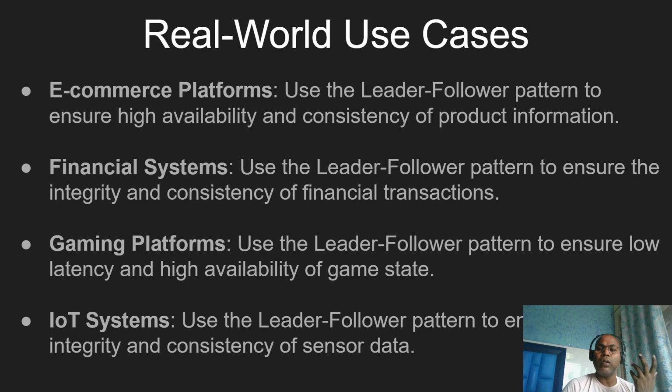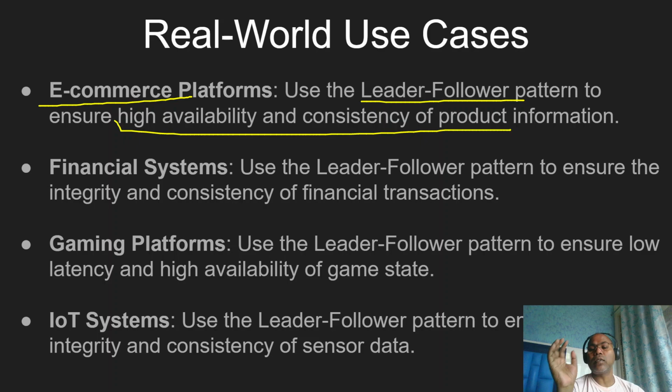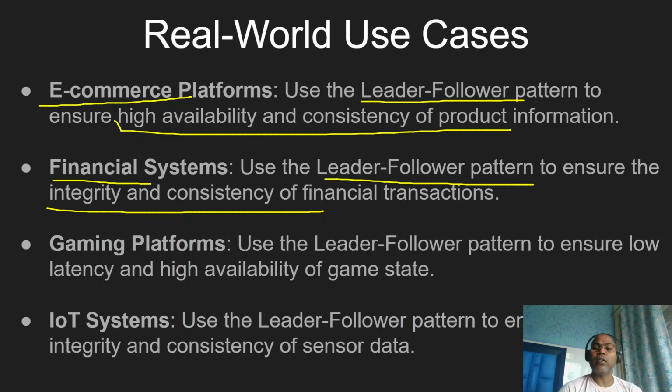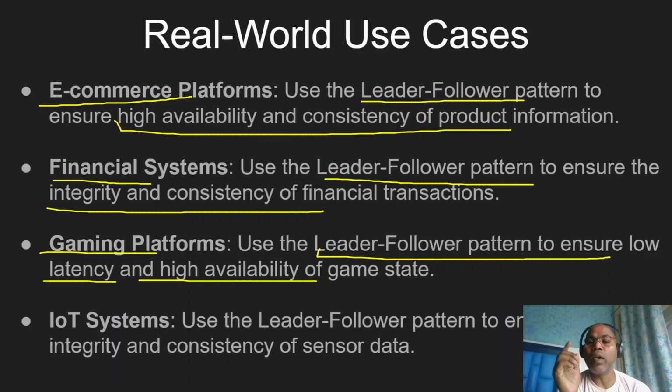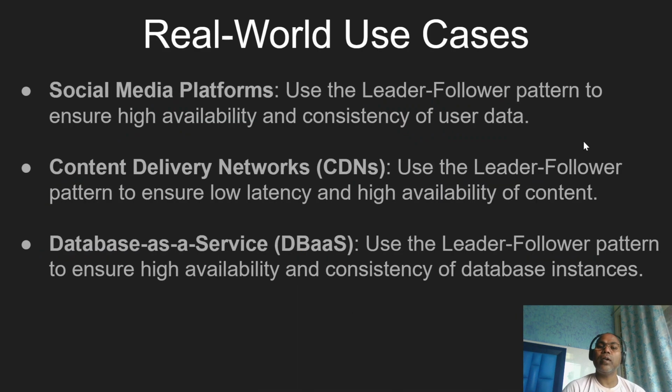And even you could talk about use cases like e-commerce platforms, which also use the leader follower pattern to ensure high availability and consistency of the product information. Even in financial systems, the leader follower pattern ensures integrity and consistency in financial transactions. In gaming platforms, the leader follower pattern ensures low latency and high availability of the game states. Even IoT devices also follow the leader follower pattern, ensuring integrity and consistency of the sensor data, right? Also think about social media platforms, which also use this leader follower pattern to ensure highly available systems and consistency for the users.